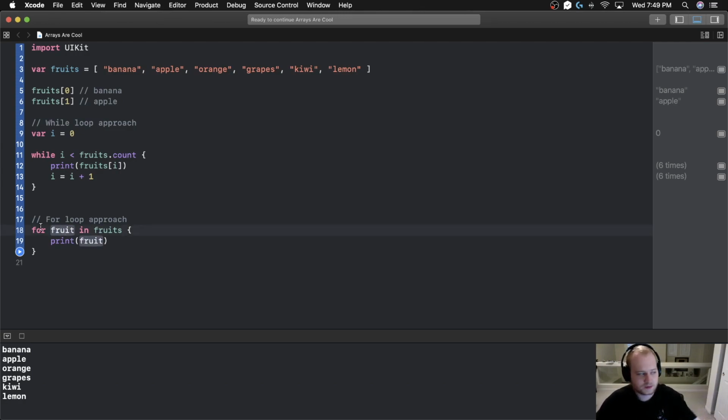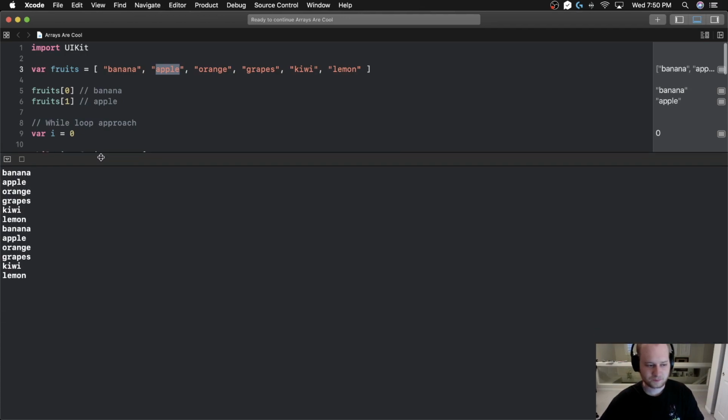Okay, so let me break it down for you. When we do a for loop like this in Swift, you get to name this whatever you want. This is your choosing. You're naming each individual item of the collective array. So I decided to just name it the singular version of the array, which is just fruit. So what's going on here is inside of the loop, I have access to fruit, which represents each object in this array. Let's go ahead and run this just so you see what's going on, and then we'll break it down a little bit further.